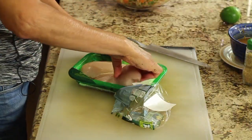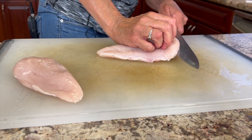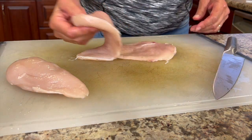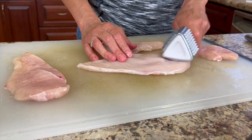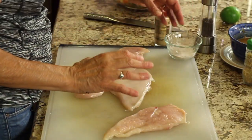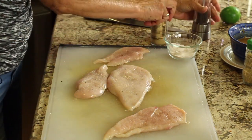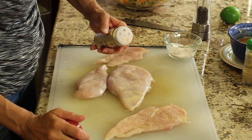It's time to work on our chicken. I've got two chicken breasts here that I'm going to butterfly. What this is going to do is just speed up the cooking time because I want this to be quick. Run your knife horizontally through the chicken breast and you'll have two nice thin pieces. You're still going to want to pound your meat a little bit just to get it an even thickness. We're just going to season these up very simply with some salt on both sides, some pepper, and garlic powder. Let's cook these up.